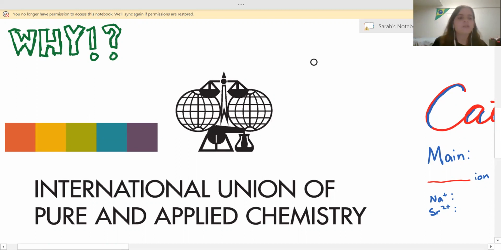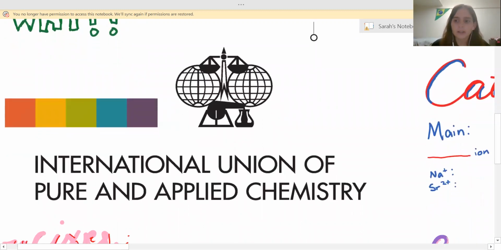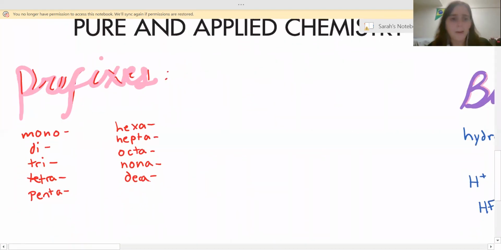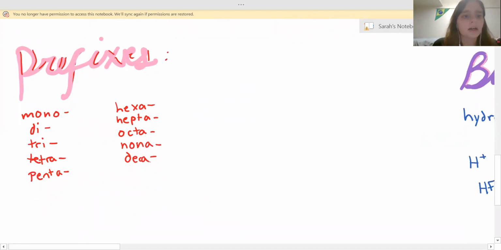So you might be asking yourself, why isn't the technical name for vanilla "vanillacillin"? Well, what does vanillacillin mean to you as a chemist? It doesn't help you. So that's why we communicate with these rules. Before we get into any of the rules, you want to memorize these prefixes. I'm sure you've seen this in your math classes. Here are the first 10, and these will be really important in naming compounds.